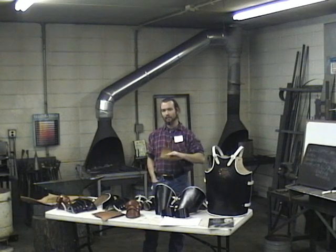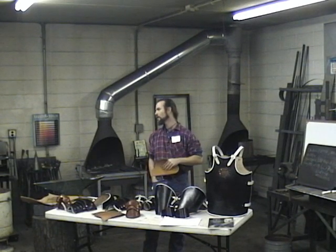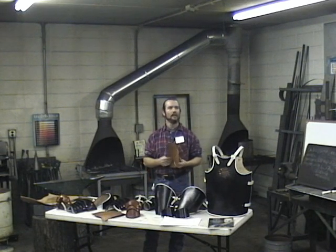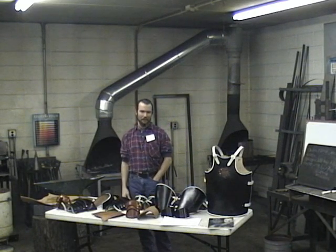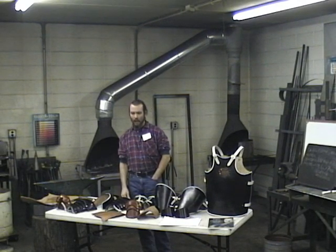Where you run into problems with the baking method is it'll cook a little bit faster because of the consistency of the leather. And that's why I've gone to the method of checking it every 15 minutes and making sure that I haven't cooked it too much. How do you know when you're cooking too much or not enough?